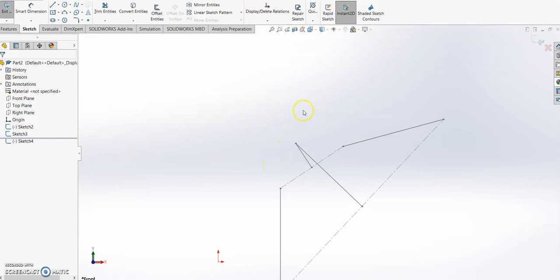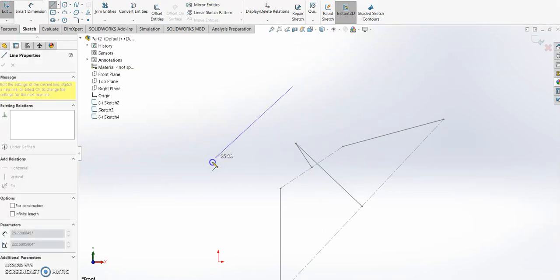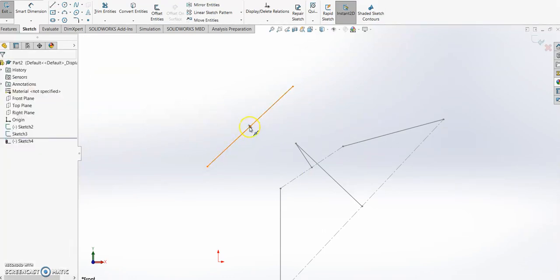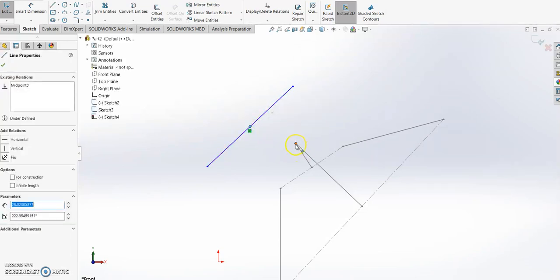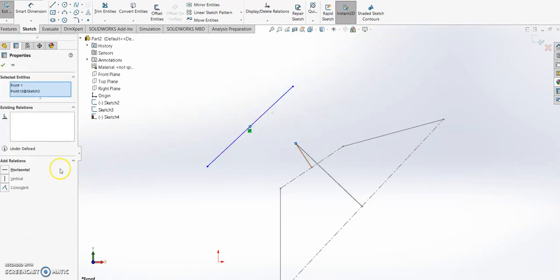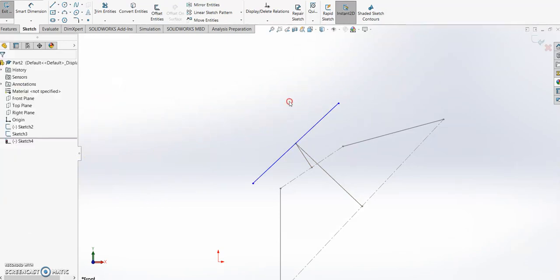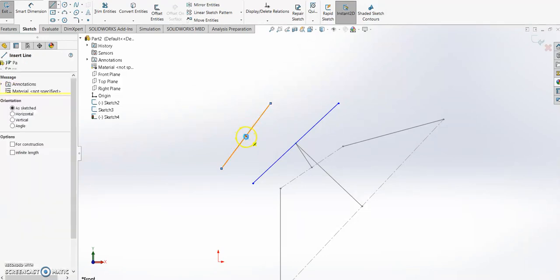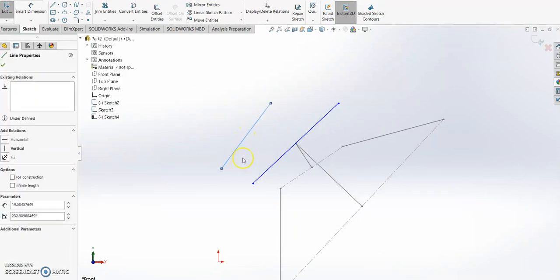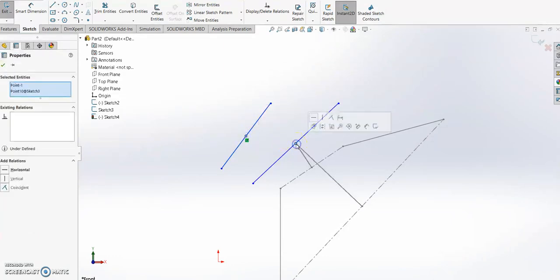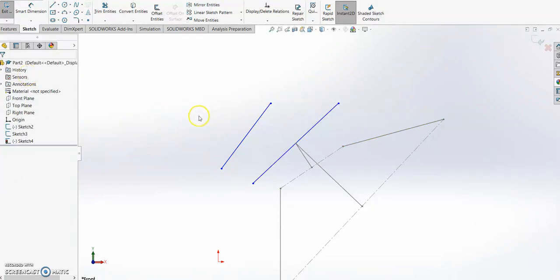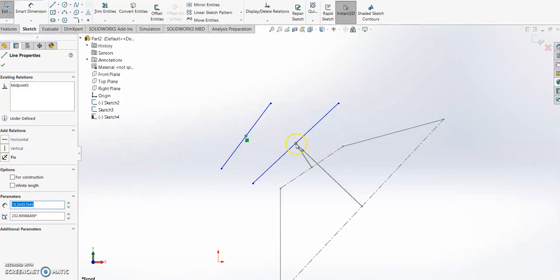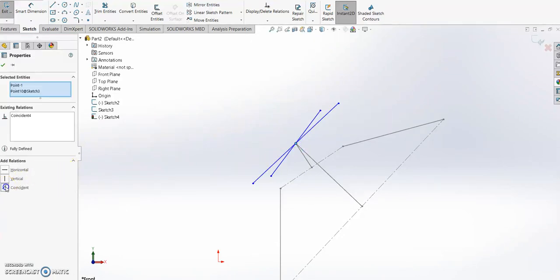What we'll do is create a couple of lines. We'll create a line here, and we're going to take its midpoint and cause it to intersect our pole. Make those coincident. We'll draw another line, do the same thing, and this one, what happened? We'll also make this point coincident at the pole. What the? Alright. Today's not my day. Also coincident.